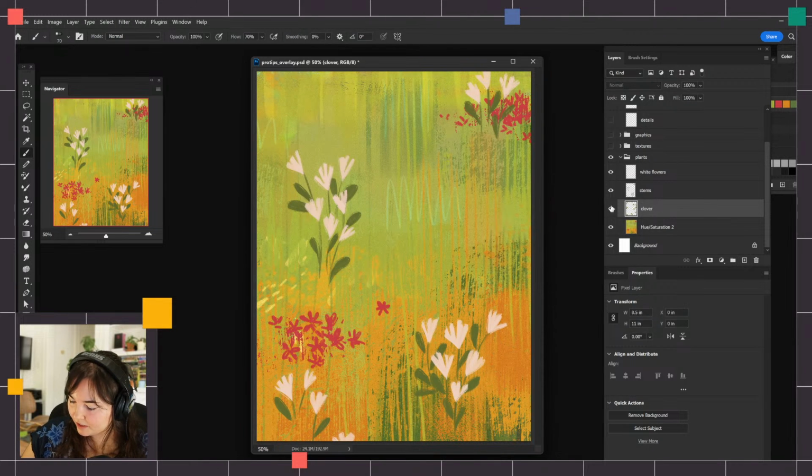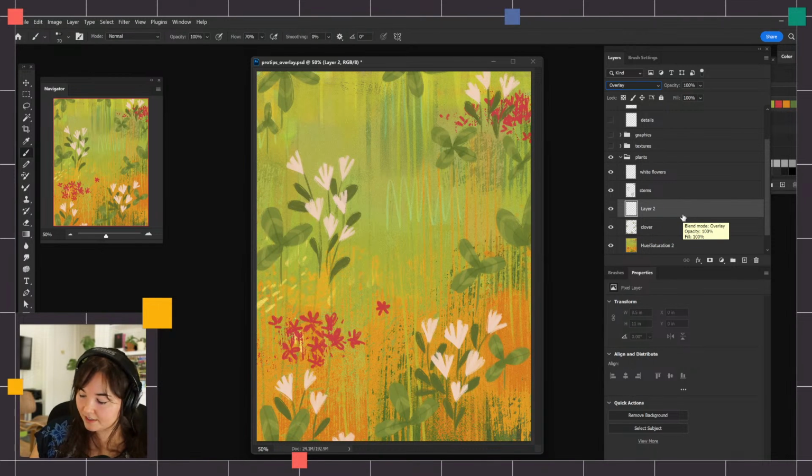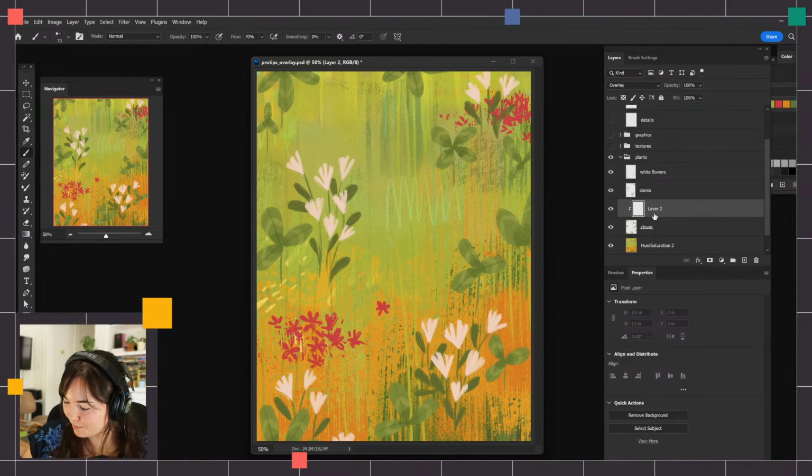So over this clover layer, I'm going to create a new empty layer. I'm going to put the blend mode on overlay, and I'm going to clip it to the clover layer. If you don't know how to do this, you can press the Alt key and hover your mouse between two layers and then click down with your mouse, and then boom, it's clipped on. That means it is locked to the bounds of the pixels of the layer it is locked to, if that makes sense. I can't paint outside the clovers anymore.